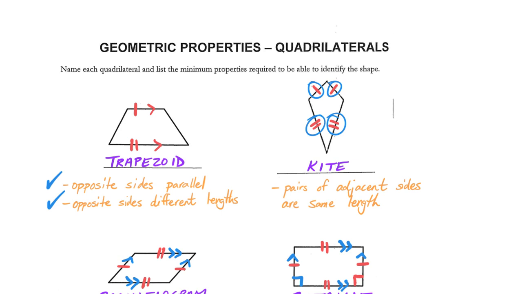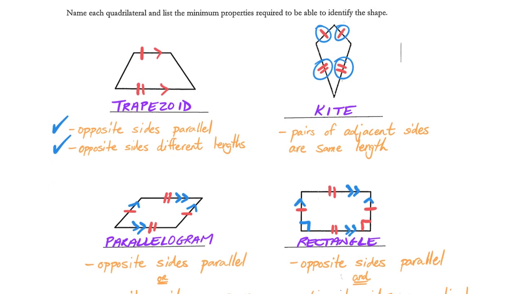Now, how do we end up saying those sides, like those sides that compare? If you look in the orange underneath, that's where the word adjacent comes in. So when we talk about adjacent, adjacent is another way of saying beside. Notice back in the trapezoid, we used the word opposite because they were on opposite sides of the shape. On the kite, if we have sides that are beside each other, that is sides that touch each other, then those are adjacent.